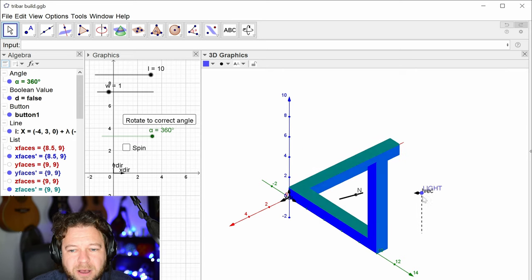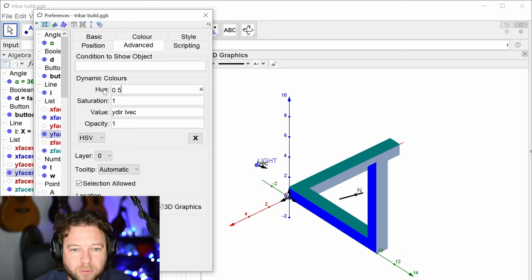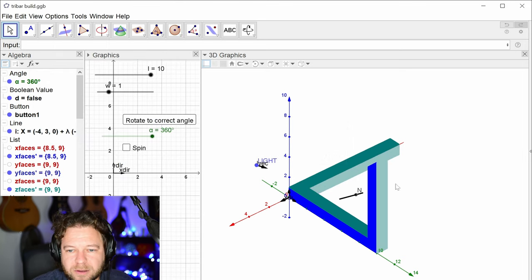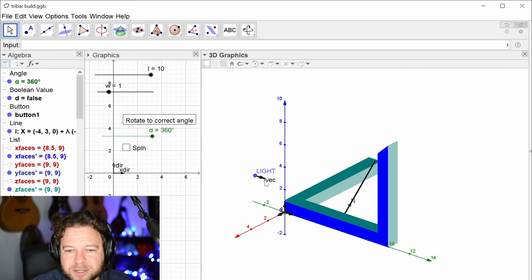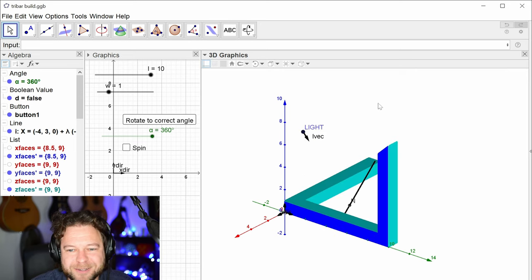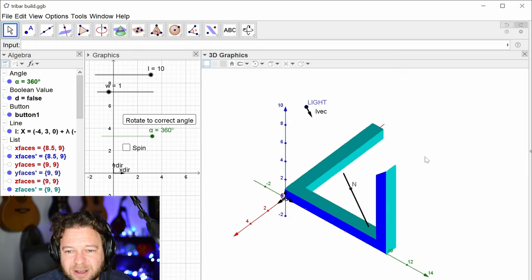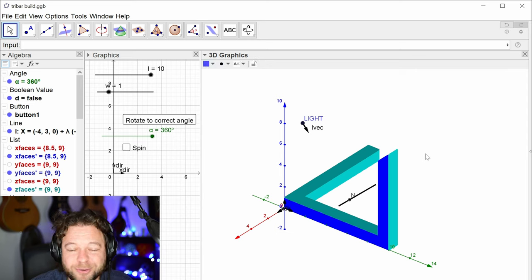Maybe I should make them all the same color. So make all the same hue, and then the only difference will be the lighting. Maybe that's the way to do it. And then I don't have to worry about what color. So make them all hue 0.5. Oh, I don't know why that keeps popping up. Okay, but now they should be the same color, but just with different lighting on them. There must be a place where they're the same color. I don't know if that's what I want, but let's do it. It's a kind of greeny cyan. I guess cyan has hue 0.5. Oh, sorry, hue 0.5. Don't say value when that's a different thing.